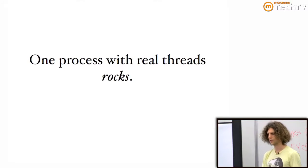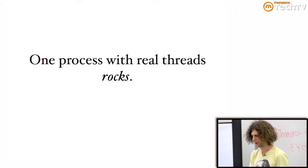Having just one process with real threads is much, much nicer than having 10 processes running on a machine. We've just found it much easier to manage. Actually, sorry, I forgot a bit. With Jetpack, this also gives you an initd script to start and stop your service, which is what our Java guys were doing, so it fits with our Java guys. So our apps are really easily monitored by Monet, because you get an initd script, you put Monet on it, and you kind of can do that with having multiple processes, but it's far easier if you have one process, one PID, it's either alive or it's dead. That's been really useful for simplifying a lot of things.